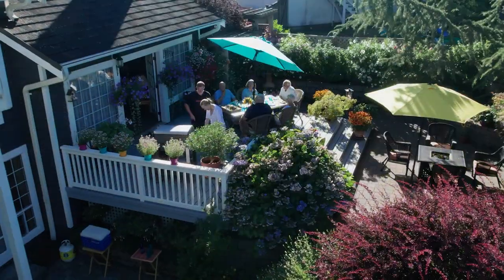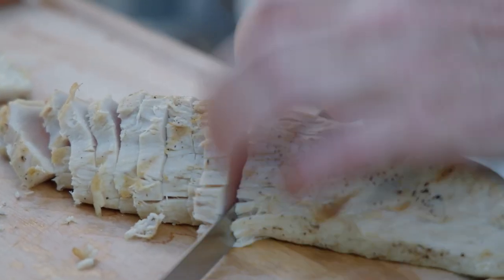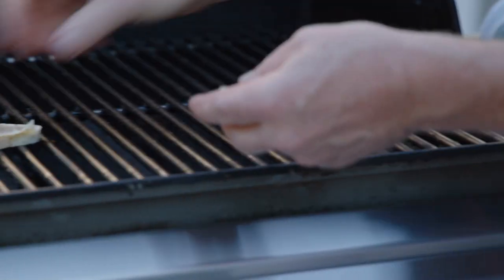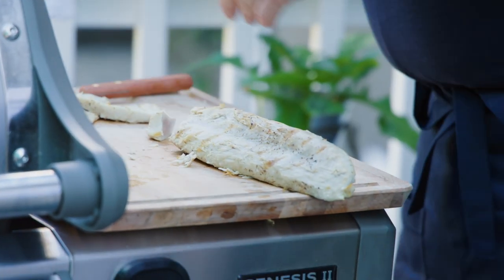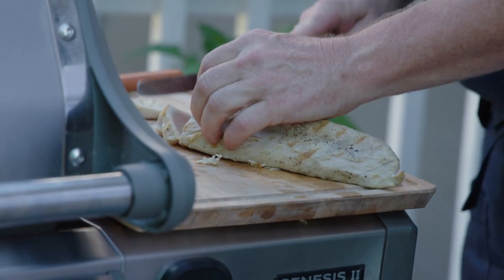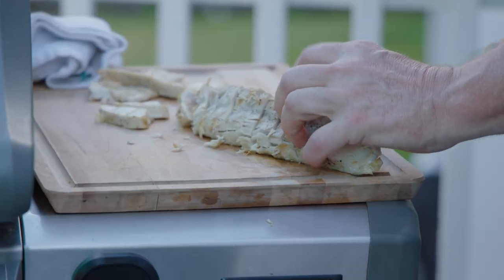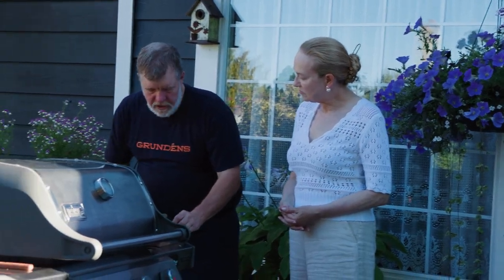Back at Lauren's patio, Rob is putting finishing touches on his seared tuna, grilled whole. For those who don't like rare tuna, he advises: just put the slices back on the grill for a second. If you tried to cook the whole loin through, the outside would be dry before the inside was cooked. As a general rule with seafood, if you need it cooked a little more, the thinner you slice it, the better.